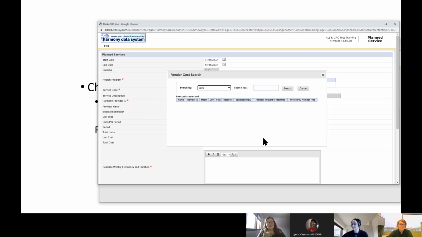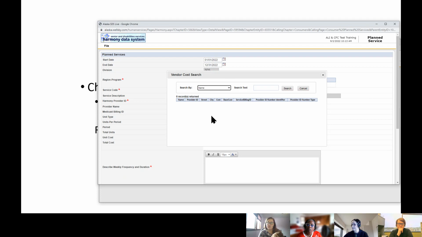Yeah. This also happens if your provider has changed their Medicaid billing number or their name or they're just starting. They're like, I'm getting certified, I'm going to take your person in, have them make the plan. But you go in there and you put in the dates and you're like, okay, what day do they move in? And you're like, January 1st. And they're not certified on January 1st. Nothing's there. It won't bill. It won't pull them. So the dates really impact if you can find the provider. That can be tricky.